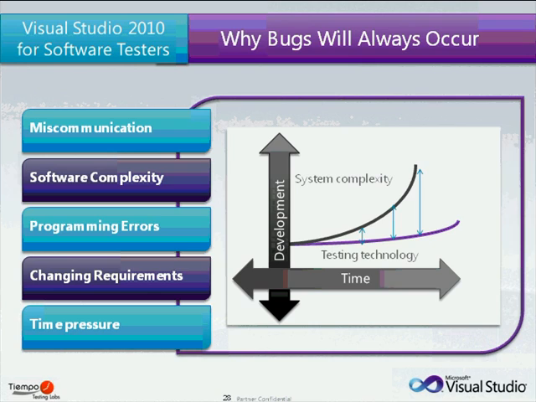Programming errors will occur. Humans are doing the programming, and they will always make errors. And if we can use a tool to help recognize those errors and point them out in a way that won't be dependent upon a human, that will be terrific. One of the new capabilities in Visual Studio 2010 is IntelliTrace, which, when used correctly, enables the developer and or the tester to determine what area of code has been exercised by a certain test and by a certain change, and determine whether an error has occurred.